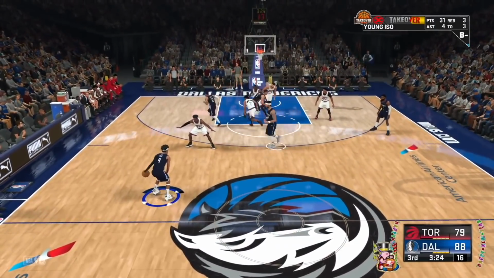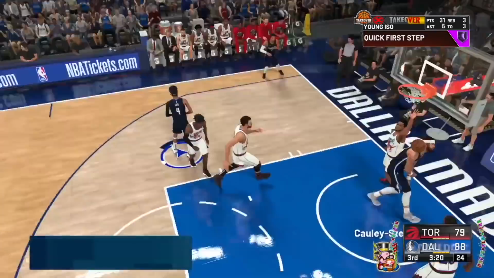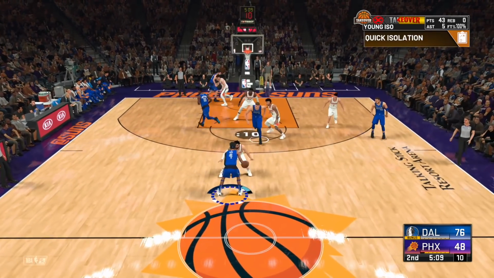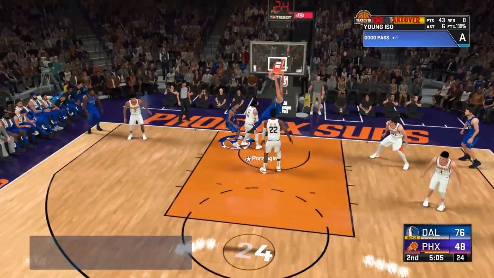But those are pretty much the two most important things when it comes to playmaking. Like I said, lob city passes or lob passes, you want to go around 25. After you get 25, stop. You want to go for flashy passes next. After you get 25, you can just play regular at that point.